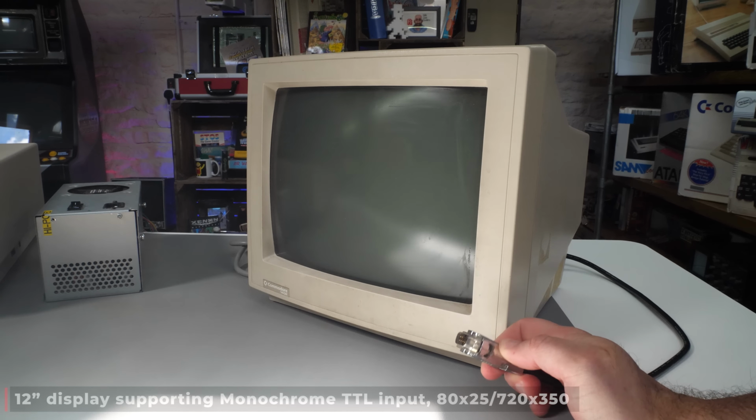Further down the line, when I've got the Commodore keyboard, I would definitely pair this up with an IBM PC. And if anyone's got any pointers out there, any 5150s that are for sale in the UK that they might be able to point me to, I'd certainly be interested in that. Preferably one without a keyboard, because I've got that, so I can save a bit of money now on the keyboard. Leave me a comment if you see one there.